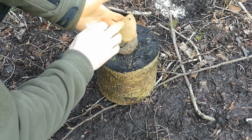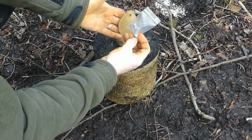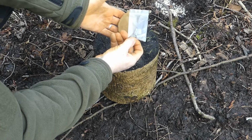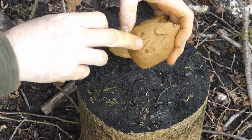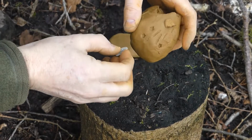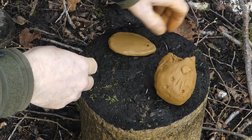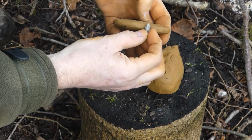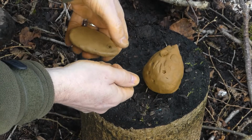Now I've made the beads, I'm also going to be making a little pendant here, and I'm going to be using the fossils out of that box that you saw earlier in the video. I was hoping to have an ammonite, but I haven't got any in there, so I'm going to be using these plant stems. I've just been having a little play in the clay here with one of these stems. Quite a nice pattern coming on the side, but actually it makes quite a nice star shape in there. So I'll probably use that. I'm still working out the design, but maybe do the edges like this and maybe just put a little star design and maybe some runes or something like that on.